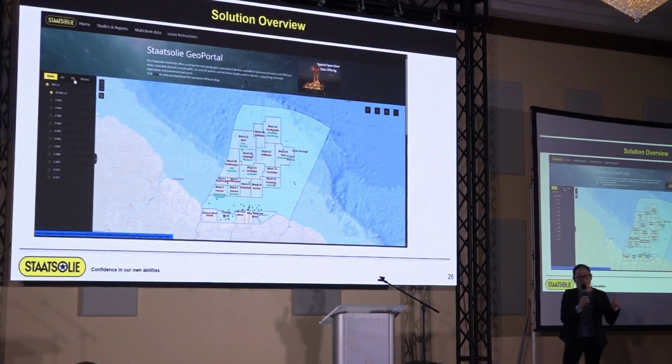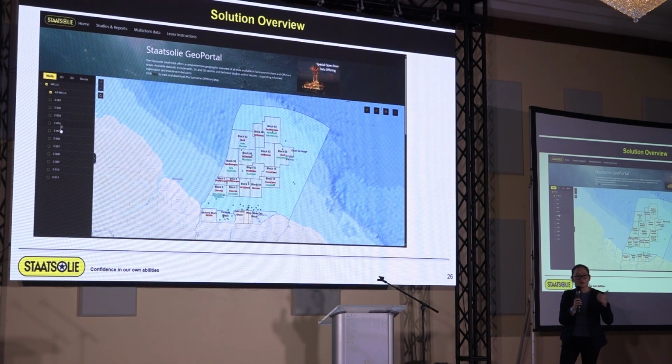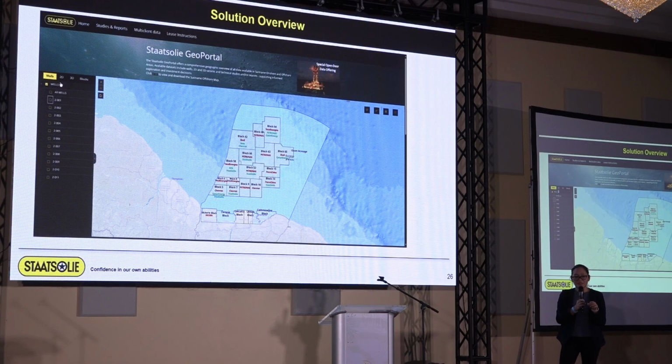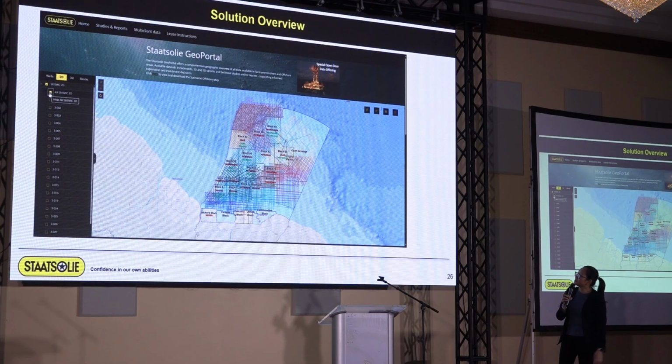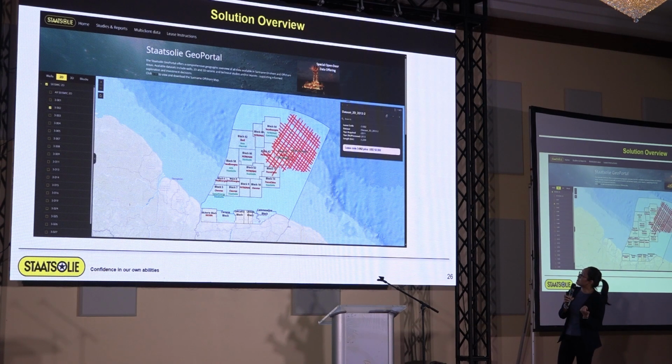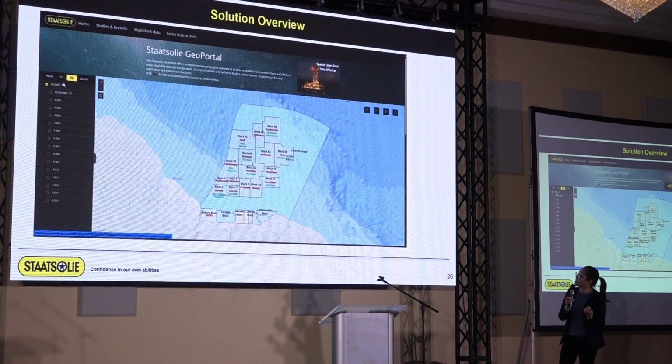So when we're talking about subsurface data, the most important data types are wells, 2D seismic, 3D seismic. So on the left-hand side, you then have these categories. We have the ability to view all wells, or it is categorized in data sets. So whenever you click on a well, there is a pop-up with their information. This is also the same for the 2D seismic. Clicking on it will then give you a pop-up with the relevant information. And then it also works for the 3D.